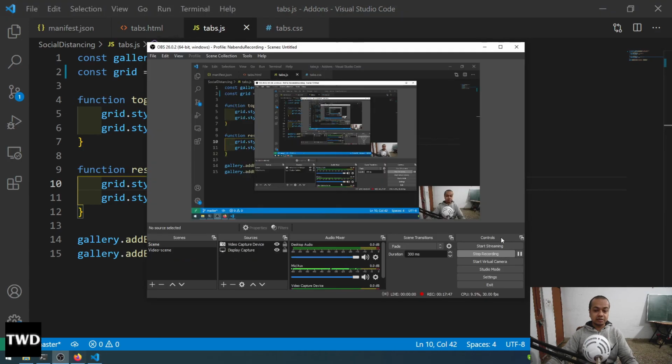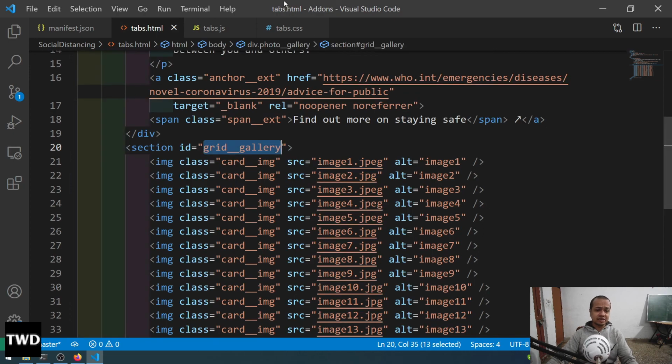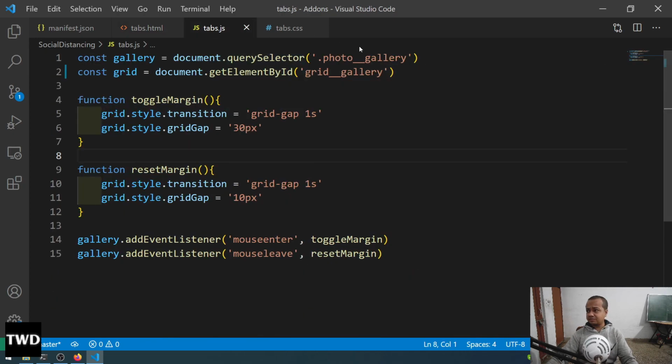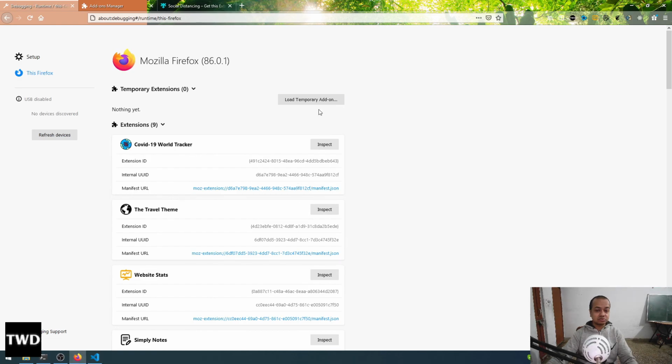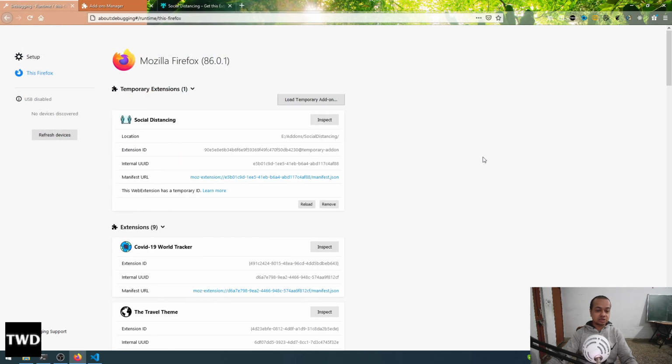Again I got the issue which I made: it is getElementById, grid gallery. The grid gallery is the id. Because querySelector behaves in a different way, it gives some array then object, so this we have to change. I don't want to change it right now, so instead of querySelector, I am using getElementById. So let me go back and do the manifest.json again.